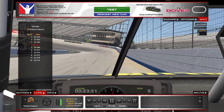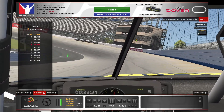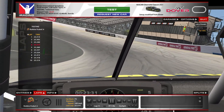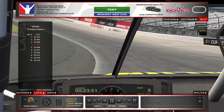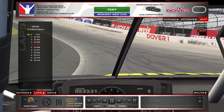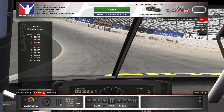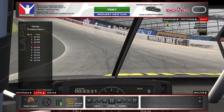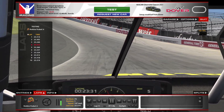Okay guys, a couple of quick things to go over again. Be careful with your inputs — you don't want to be cranking a whole bunch of wheel into the center. That's going to help you take care of your tires, and just be smooth on the gas and the brakes for that matter. I'm not using a lot of brake, but as you can see, especially on corner entry, I'm trying to use a little bit to get the nose to set. That just helps it turn through the corner.